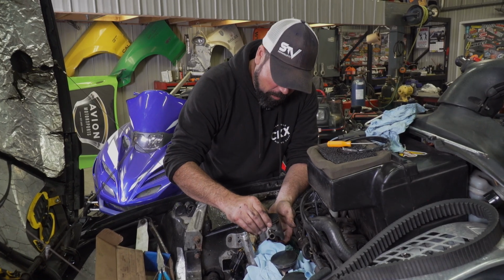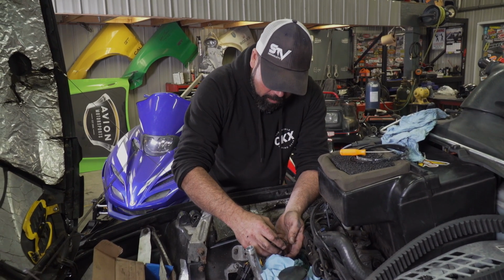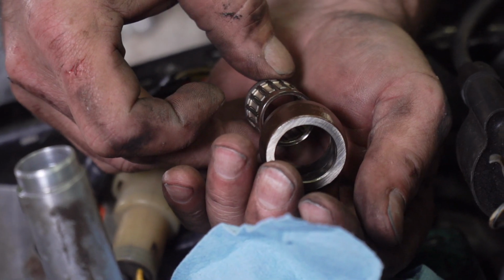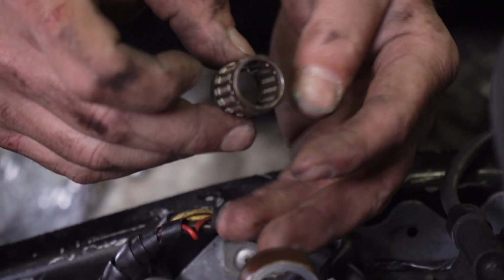All right, so this is the point where things can go bad. Oh, hey, look at that. Interesting. I thought this was an uncaged needle bearing set, but this one has a cage in it. Now, this is what I was talking about earlier. All these little needle bearings, they're now in a cage on this particular engine. I didn't think the cage existed.